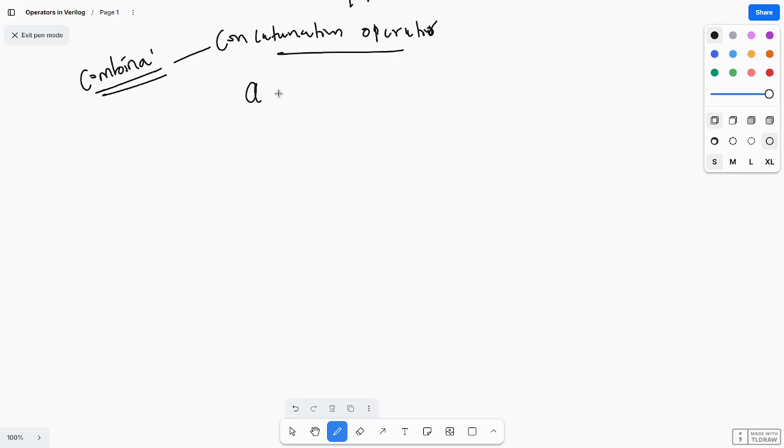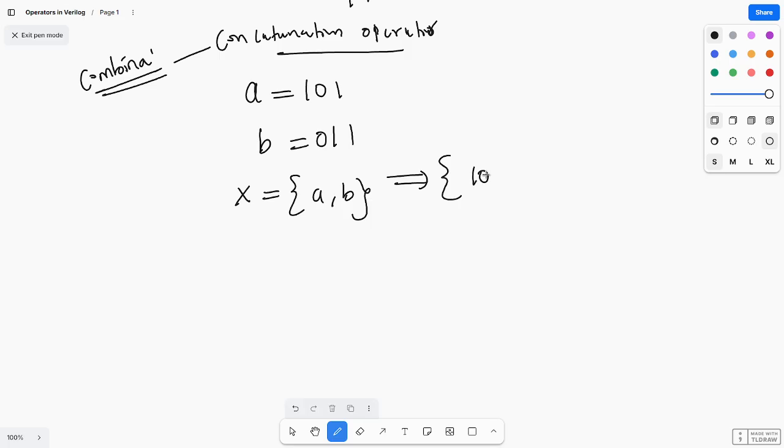Let us take a equal to 101 and b equal to 011. Let us take x equal to flower bracket a comma b. That means it will combine, so 101 and 011 get combined. This is concatenation.